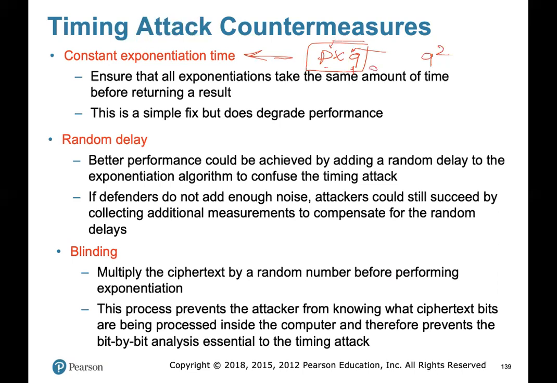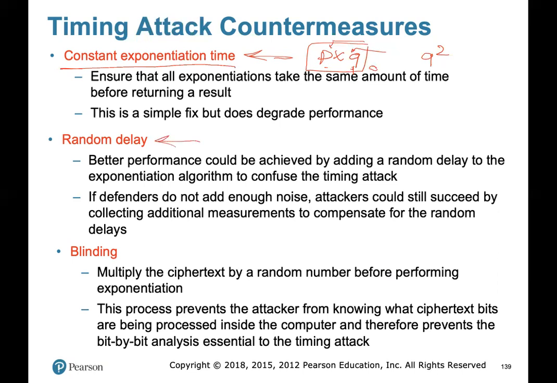Or if one of them is 0, or if one of them is a power of 2, the multiplication is going to be easy. So the time that the processor needs to do a multiplication or exponentiation depends on the values. But here they say to break that property and change the system. It might be the processor or it might be the code, in a way that any exponentiation or any multiplication takes the same amount of time. And this way, the attacker will not be able to conduct the attack.